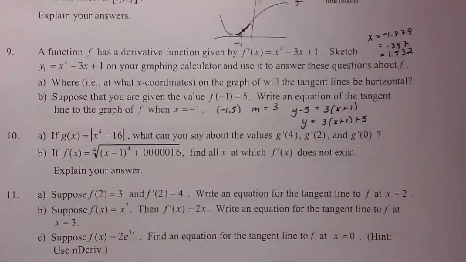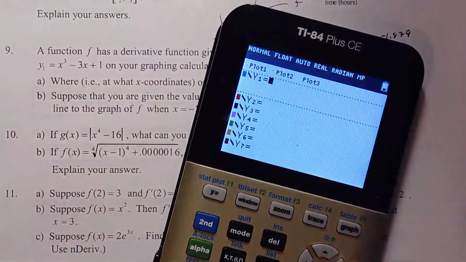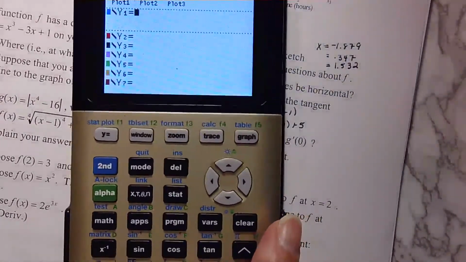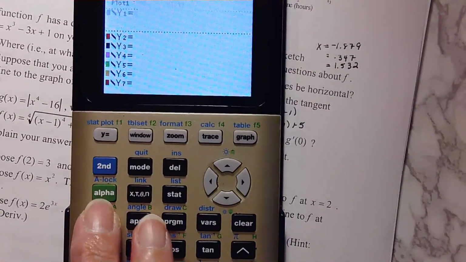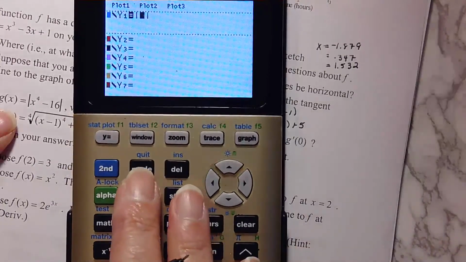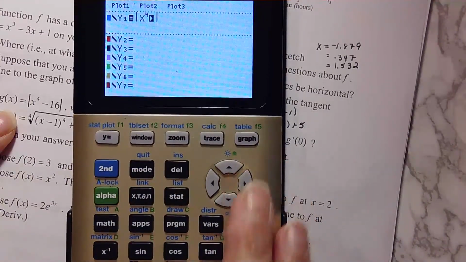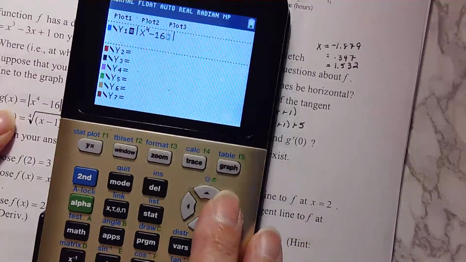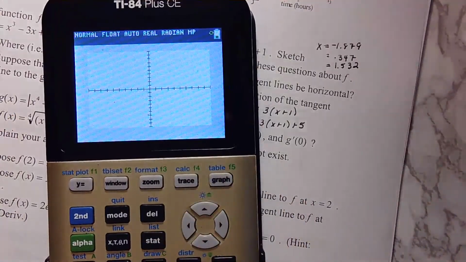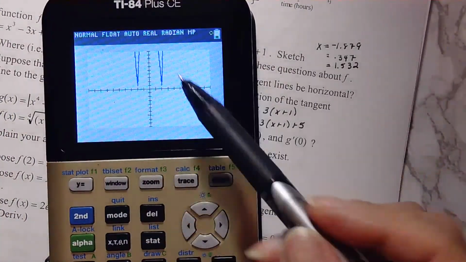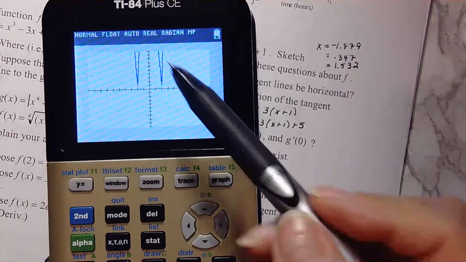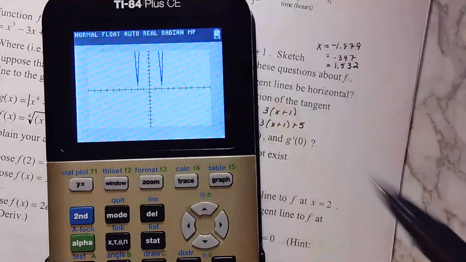In number 10, this is purely calculator. Number 10, we have the absolute value function. So again, remember to get the absolute value symbol, you're going to press math, right arrow, 1, and that'll put those absolute value symbols in there. What we have is the absolute value of x to the 4th minus 16. Okay, so we definitely have this absolute value function, and we're going to hit the graph key. And we've got a couple of sharp corners. Now, there's stuff going on in the middle here that I can't see, and you need to see every aspect of your graph, okay? So when that happens, it means I can't see high enough on the y-axis.